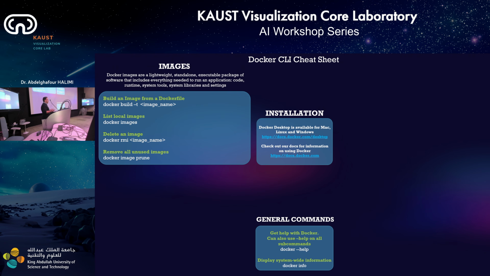It depends. So we're going to find what we call docker build to build your image. Again, image means environment. We put -t to tag this image and to give it a name. Then we're going to have docker images to list all your downloaded images locally, so all the environments. Then we're going to find docker rmi to remove the image. And finally, docker image prune to remove all the unused images.